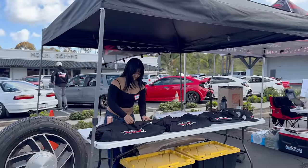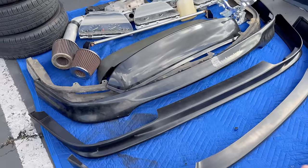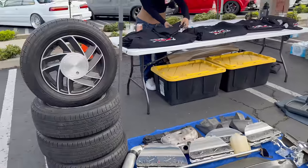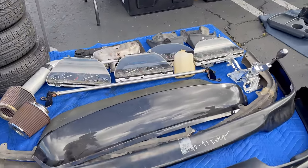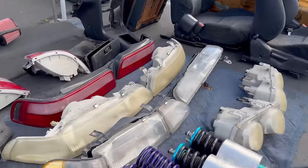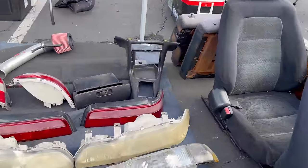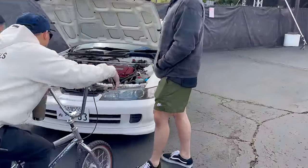Hello, morning. REXONE booth over here, REXONE garage. And then he's got half of his garage here today, not even all of it. All the DA stuff. Look at all the clusters over there. Crazy, you got suspension, lights over here. Damn, starting to look like an up garage out here today. And then, of course, we got the Integra over here.